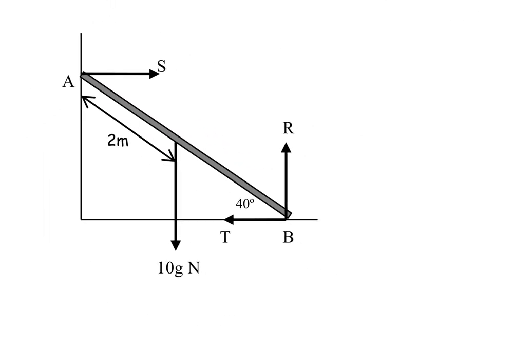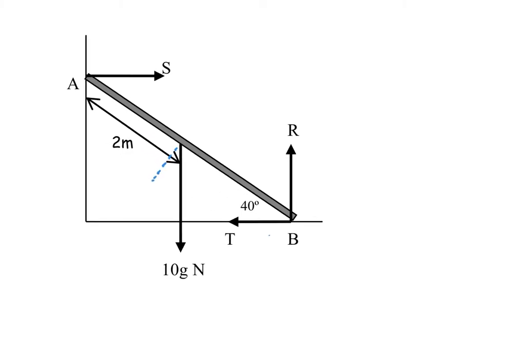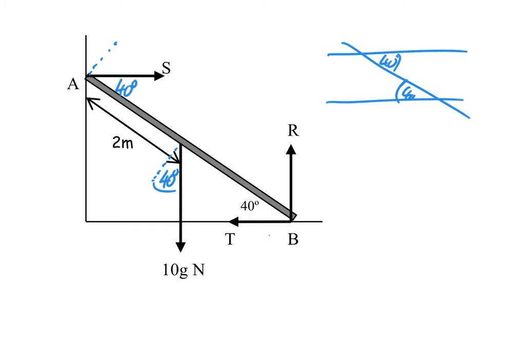So let's do a couple of little extra things we need to put on. So a bit like your inclined planes, that's going to be 40 degrees in here. And this is a hard bit that people find, remember the old Z angles. If that angle was 40 in here, this angle is going to be 40 in here, so that's going to be 40 degrees, and then we're good to go. I think we've got everything we need to do this.